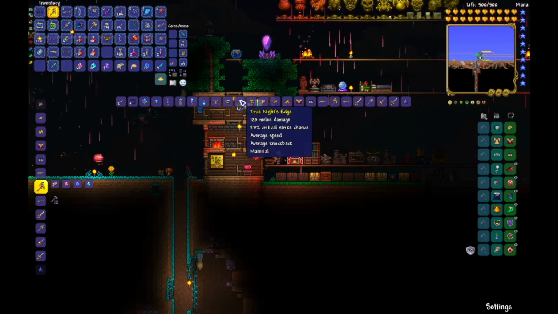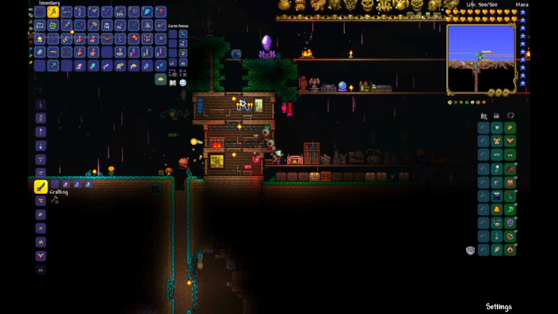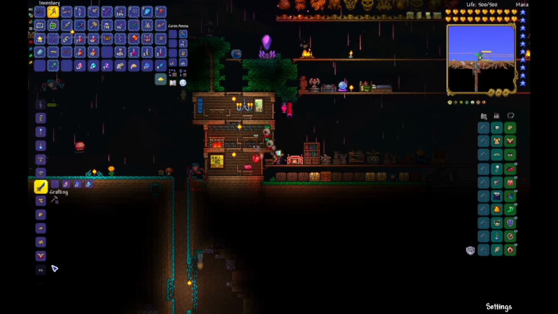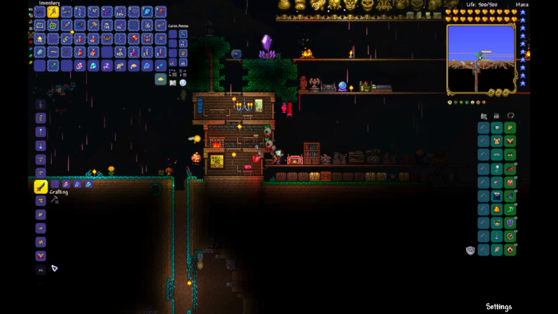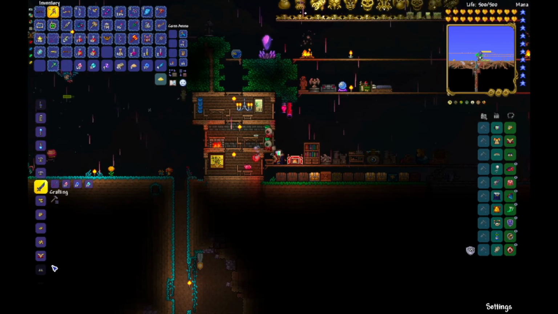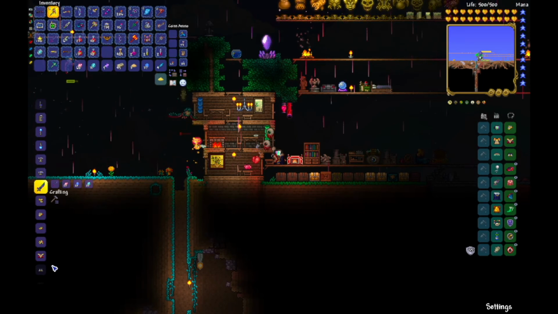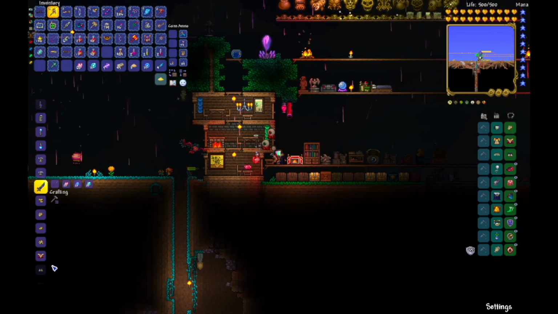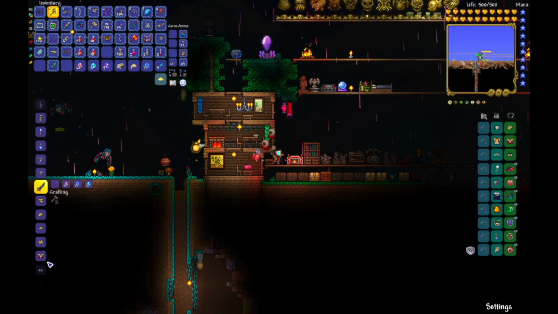So, ooh! Oh! I can make the True Knight's Edge. Now, of course, I do have a Ranger build, but I could easily make a Hallow thing. Ooh, but do I want to make the True Knight's Edge, or do I want to make the Mega Shark? That's the question. True Knight's Edge or Mega Shark?